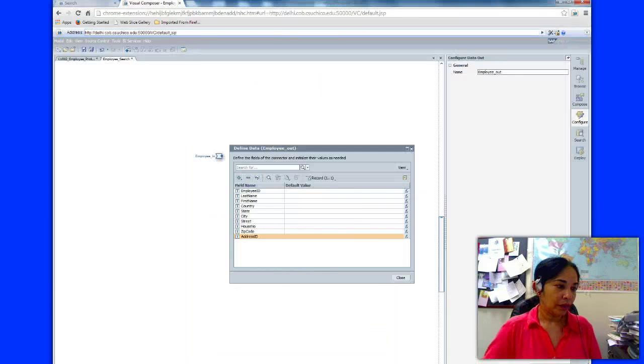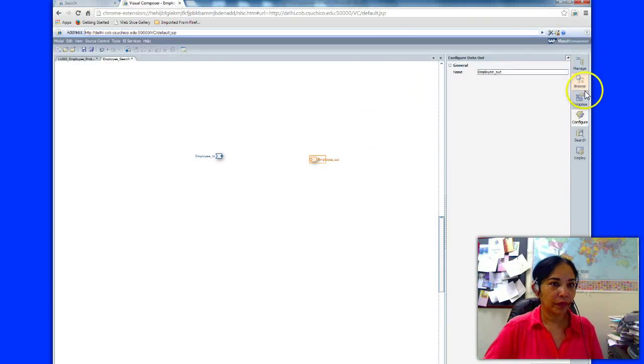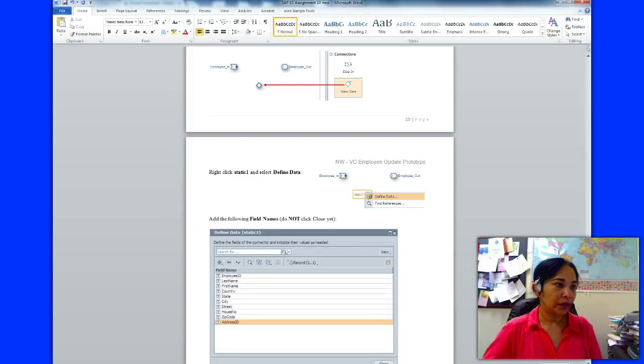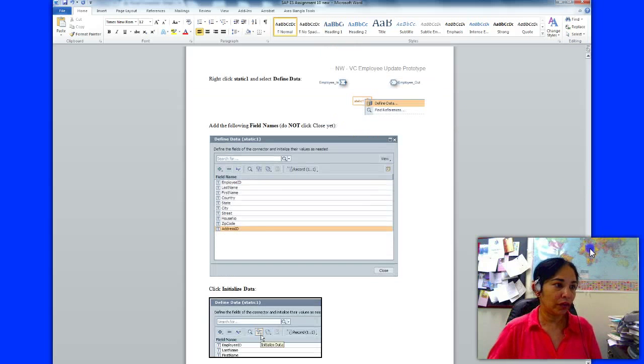So after that I close, go to compose, static data icon, I drag and drop here, and then what do I have to do? I have to right click static one and define data, and then add the following field names.